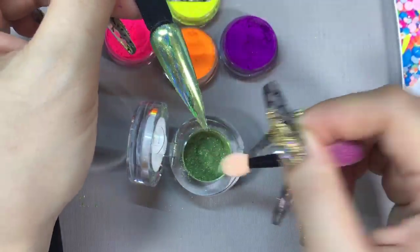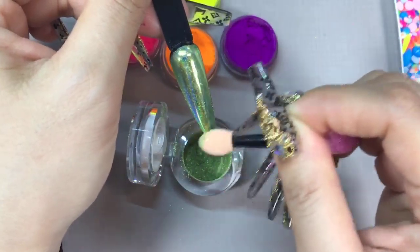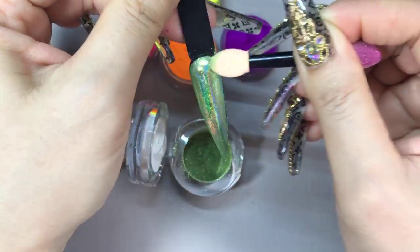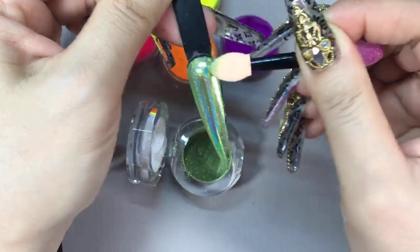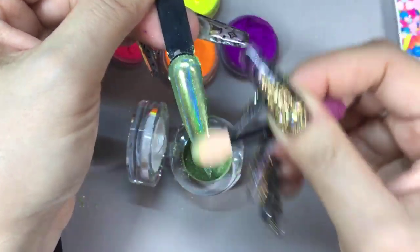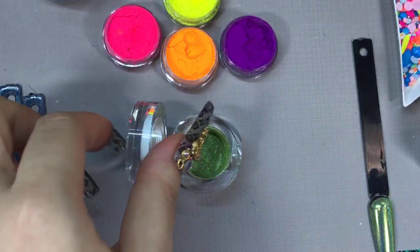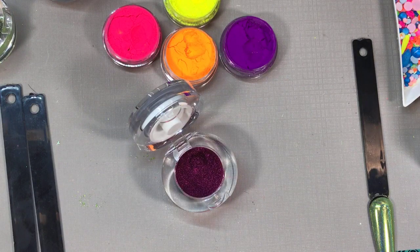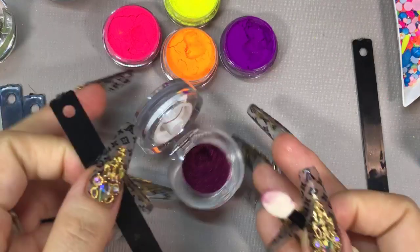Debbie asked, Nancy, the white fusion ink, can you order that one separately? Yeah, you can order that one separately. I think the white fusion ink, yes, Debbie. All right, I'm going to put this one on the side and work on the other one. Yes, definitely you can order that separately. Did you see that you have an option to separate? If you don't, let me know.